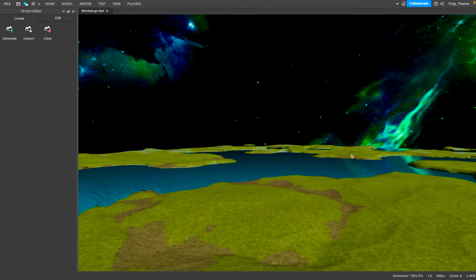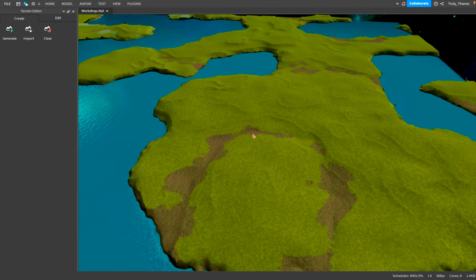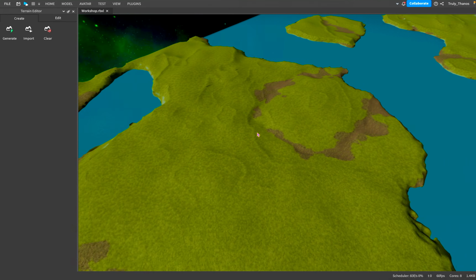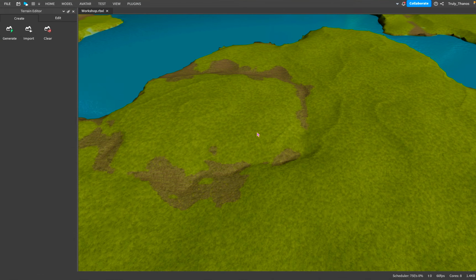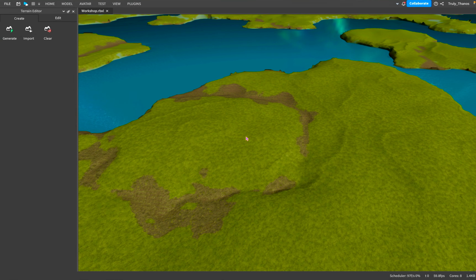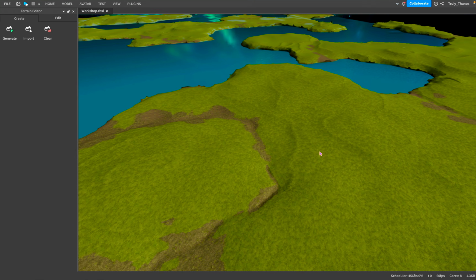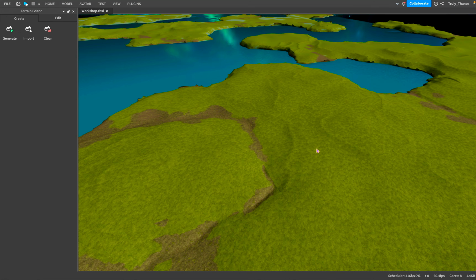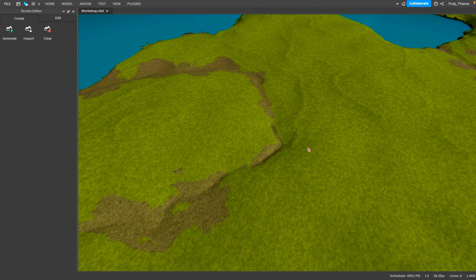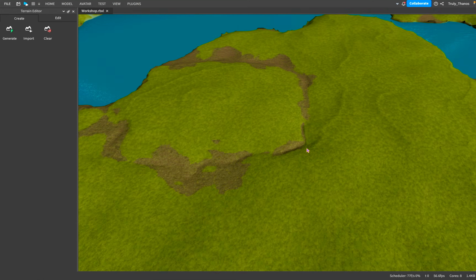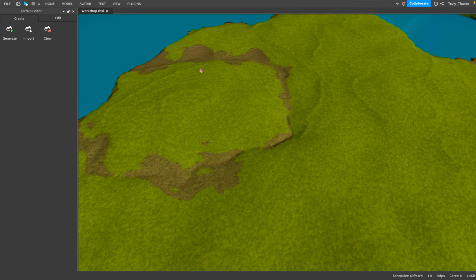All right, so here is the area that I want to use to sculpt this mountain. It's going to be a small mountain. It's not going to be huge because large mountains take a very long time to sculpt. I don't want to discourage you, but naturally, if you want to sculpt a mountain from nothing, it's going to take a mountain of time. But here we'll do a small scale version and just scale it up to the size that you see fit.